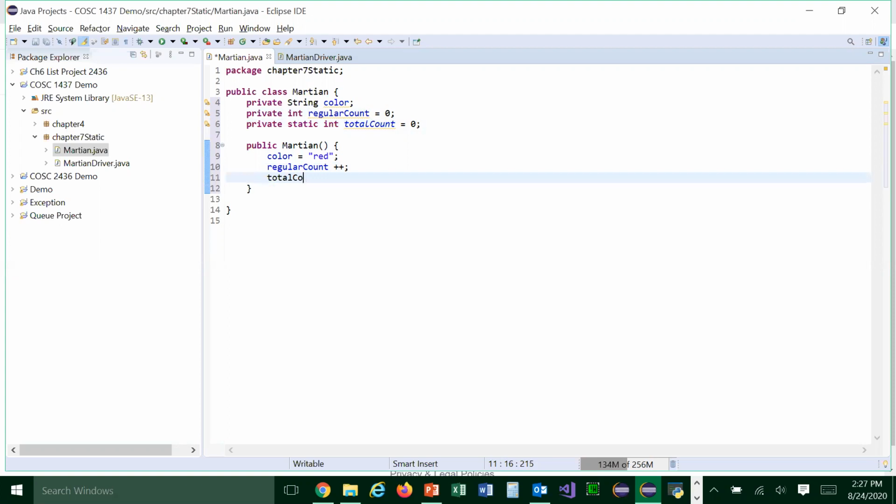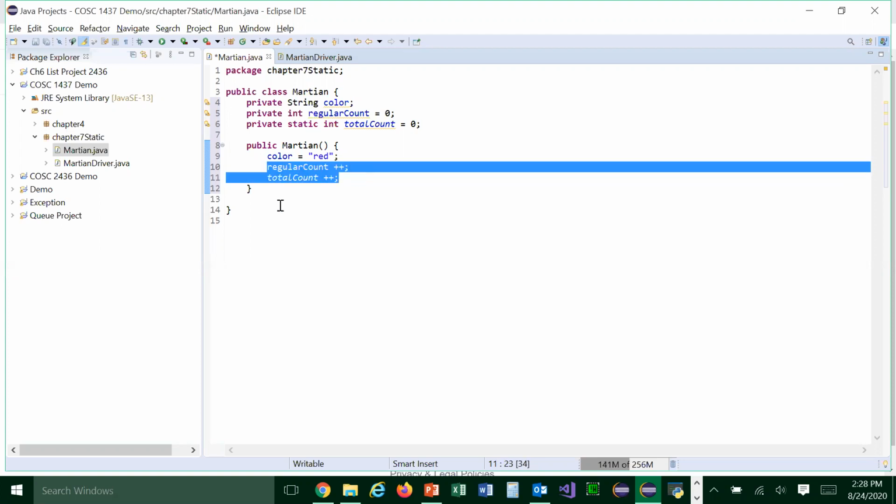And here, total count, we increment it. So every time this constructor is called, regular count has 1 added to it, and total count has 1 added to it. So they're treated equally if you look at that, right?